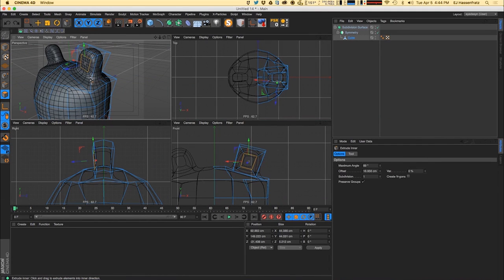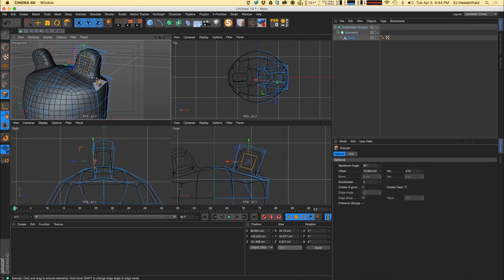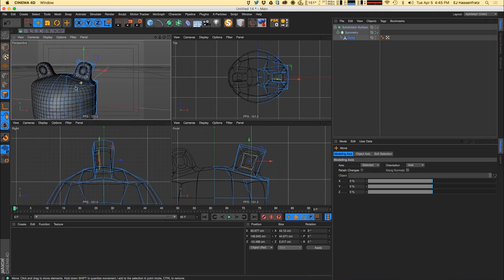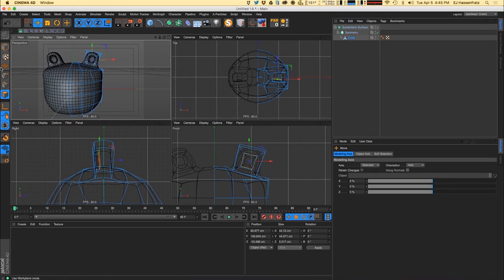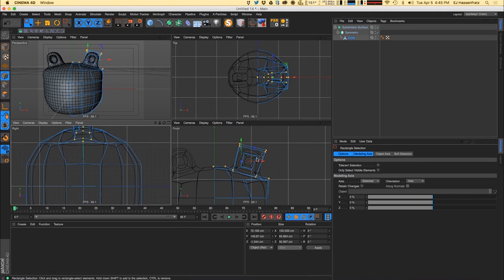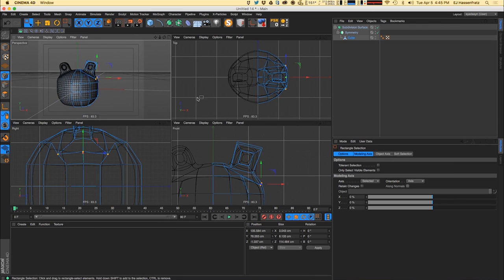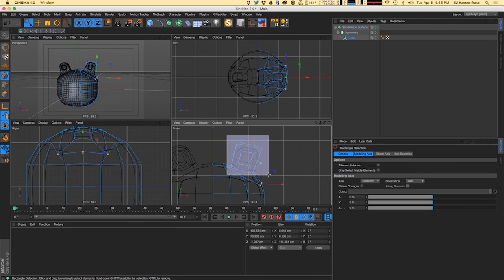There we go. There's the inner extrude. And then do an extrude. And there's my little ear. And this is very crude. A very crude model, but hey, I'm not the master of modeling. I don't claim to be, but hopefully you gain a little bit of insight from me kind of farting around here.